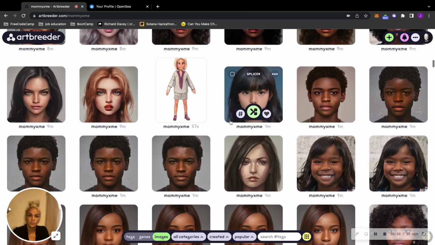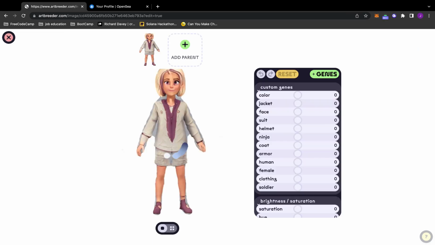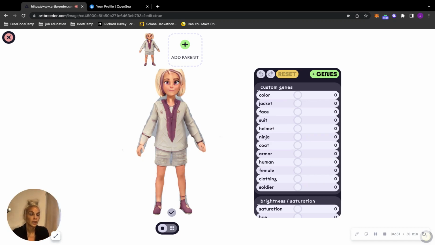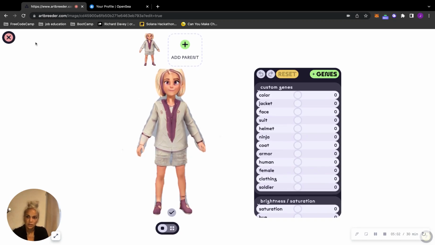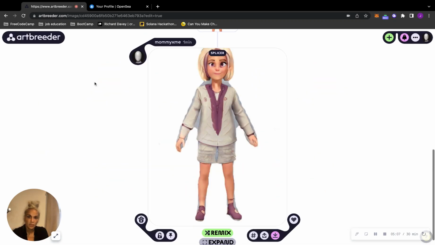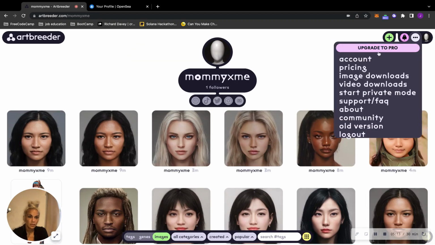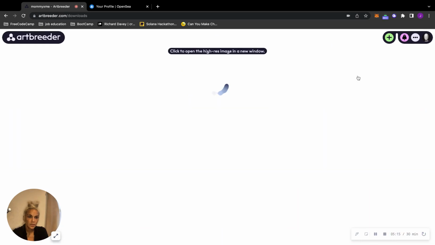And here's our character. So we click on her. And let's say you're happy with this character. This character here is now your favorite and you can't live without her. And you not only want to use this character, but you want to sell her. Let's just say that's what you want to do. So not sure what it's doing and sending it back to me. Interesting. It's not supposed to do that. It's supposed to show it in downloads. Here we go. That's better.